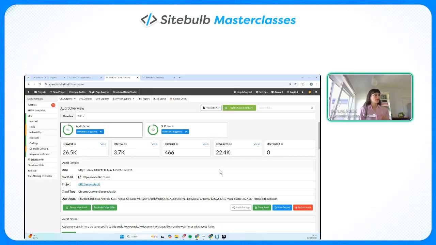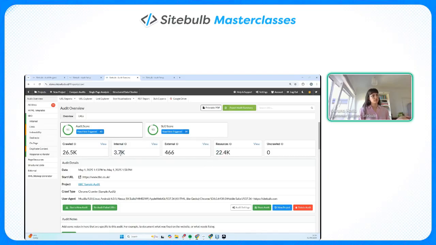And straight off the bat, what I can see is that there's a huge number of resources on this website. So there isn't a huge number of external URLs, but there is a huge number of resources. Like I said before, I think there's around 300 million indexed pages for the BBC website based on site search. And there's somewhere between 6 or 7 resources for every HTML URL, right?